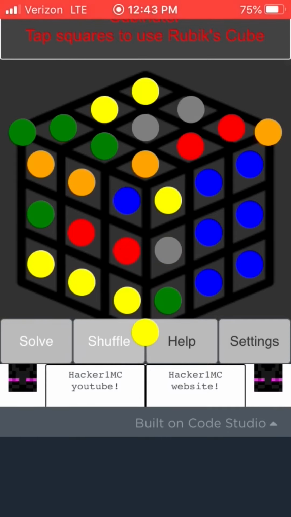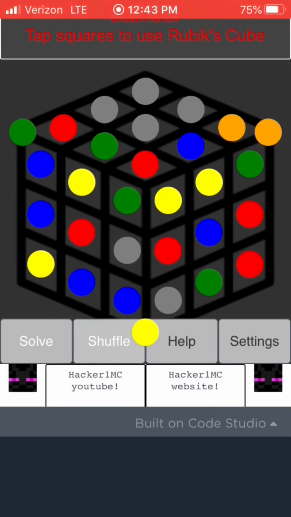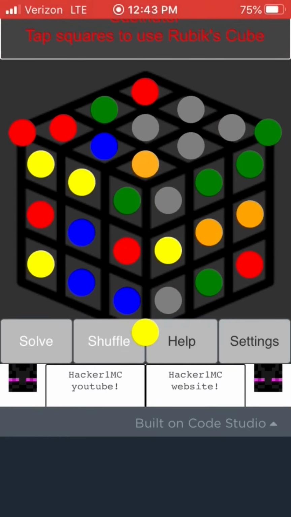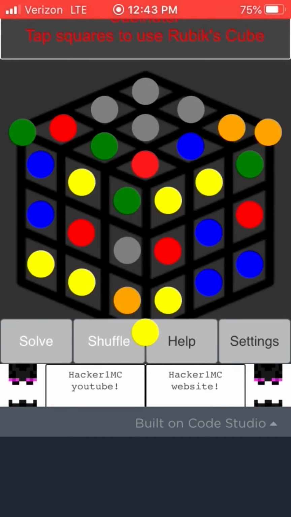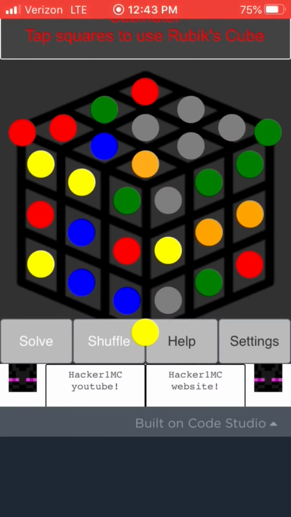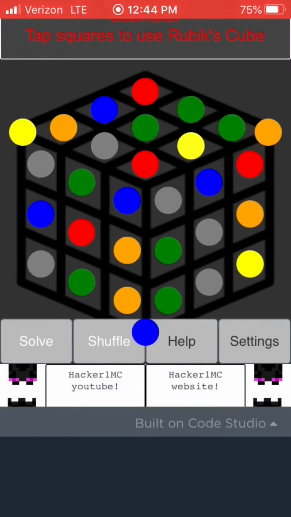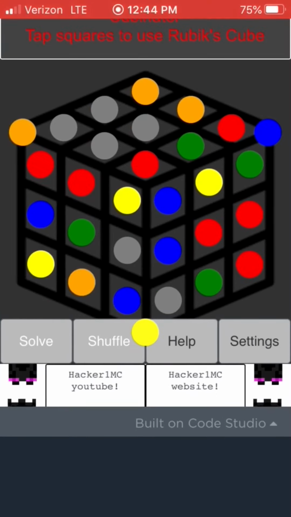And when I press shuffle, it solves it and updates my settings, and then goes through shuffling it with 30 random moves. And then I spin it around a few times to look at it, which is using the tapping the corner circles. And then, right about here, I start to solve it, which I have sped up times 8. There's no way I would be able to do this fast.